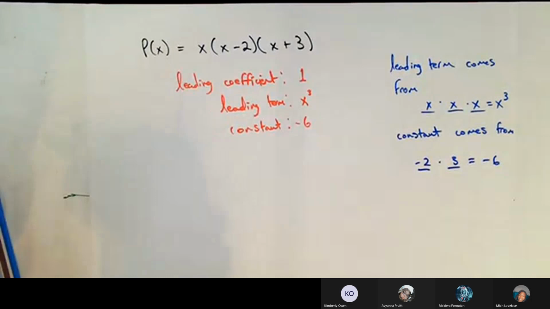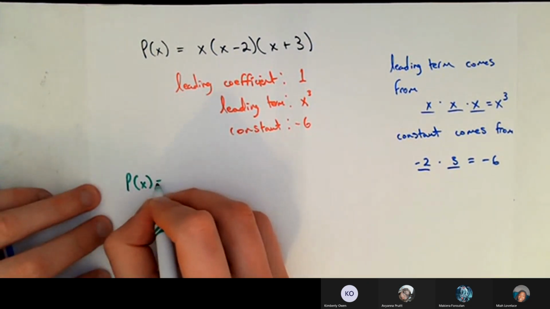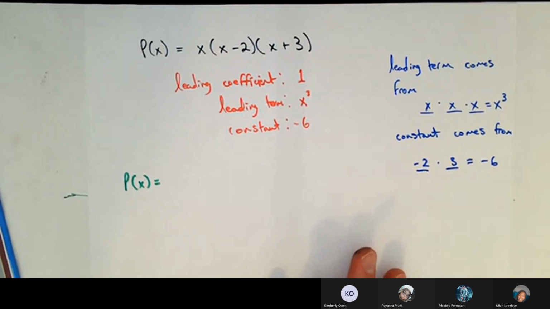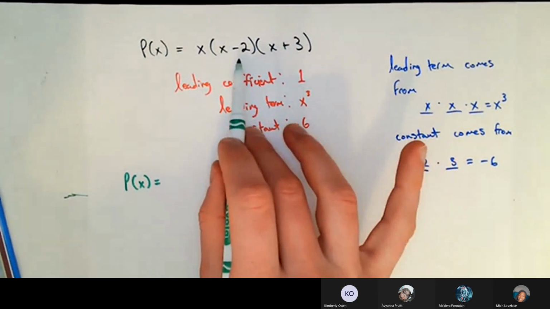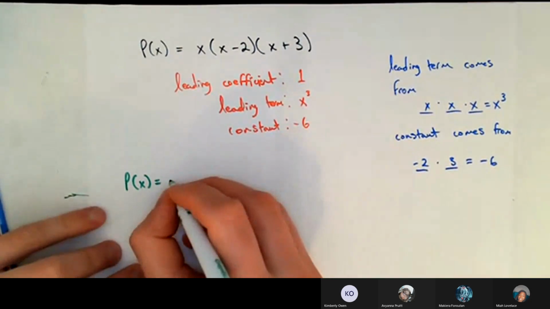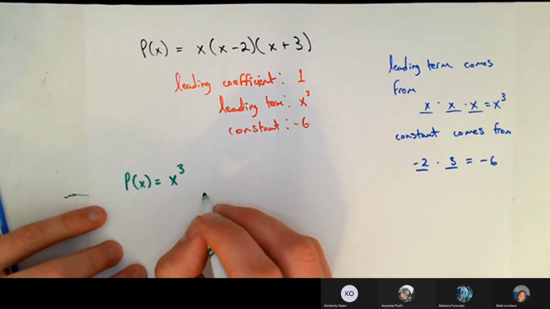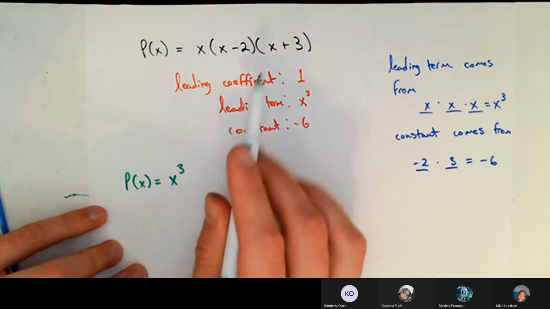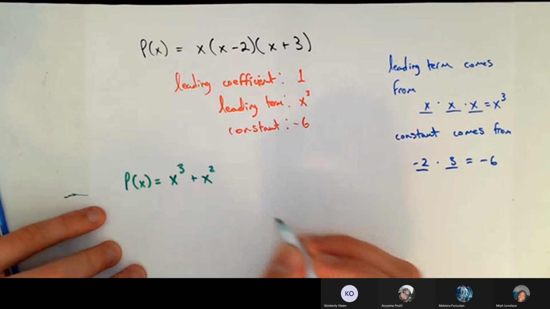All right, so let me say some stuff about this. Note that I could just multiply this out, right? I could do it. You guys could do it. If you had a little time, you could say P of x is equal to, here, I'm just going to say real quick, x squared minus 2x plus 3x, x cubed. I'm doing it in my head. One moment. -2 plus 3 is an x.